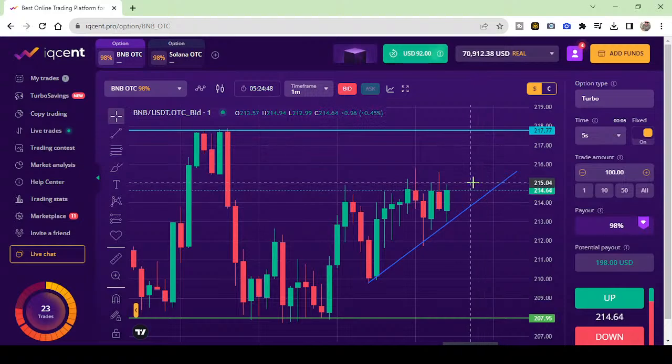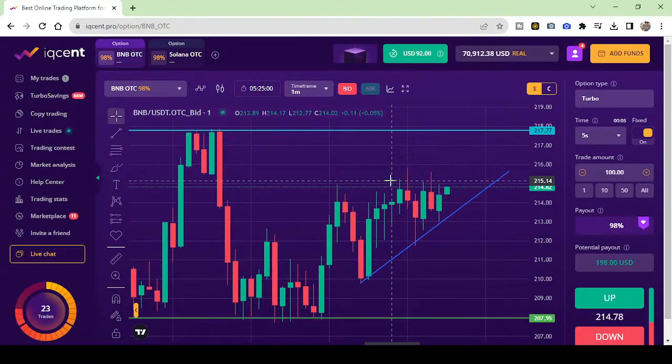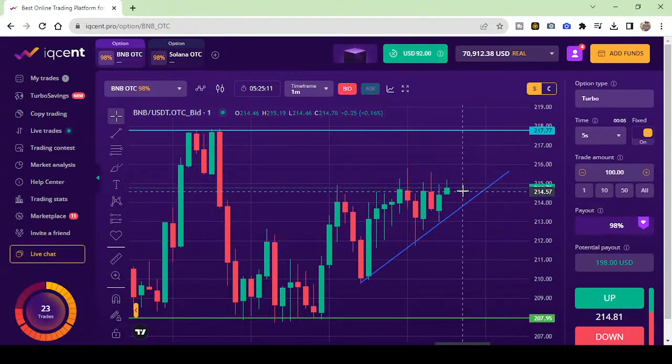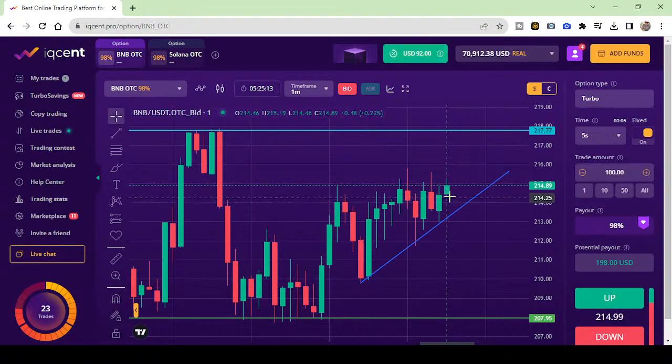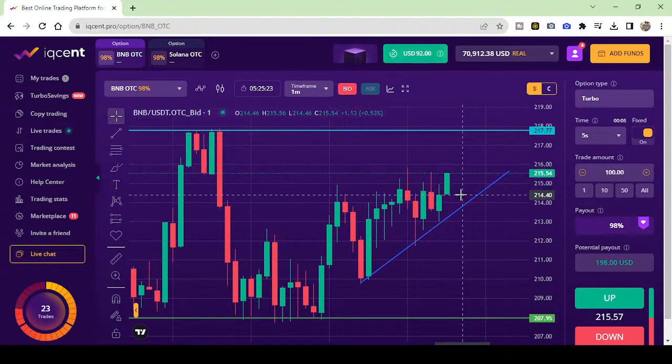Because we do have a resistance here, so there will come now very soon a squeeze. Squeeze means that he will need to push either through the trend line that we have here, or break this weak resistance up here. I will give it a 50-50 what he will do. Either break up or down. So that's why we are not trading this. And now the squeeze is getting harder and harder, because we can see there is a smaller area to move in. That's why you see him push a little harder to break to the upside right now. But this also can be a fake out, so that's why we are not trading this.